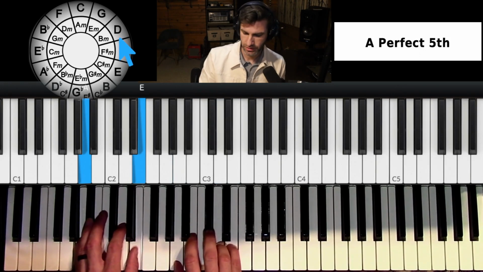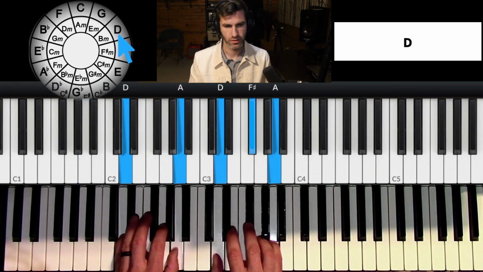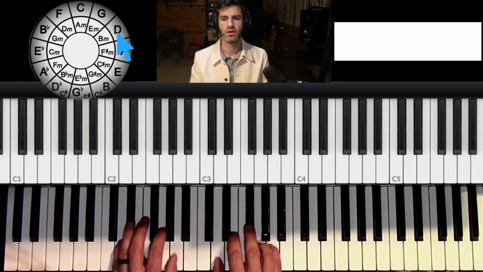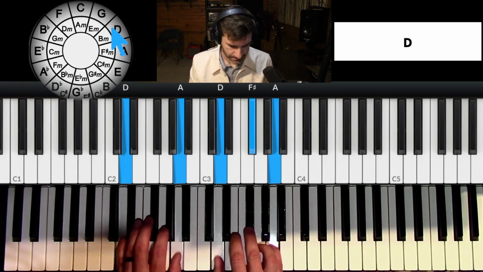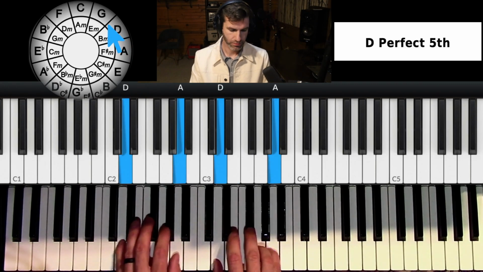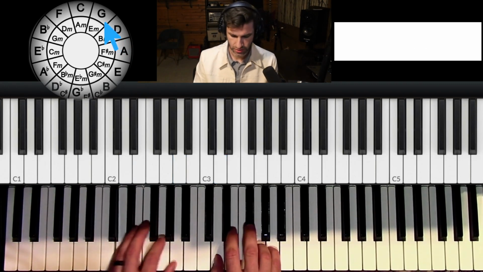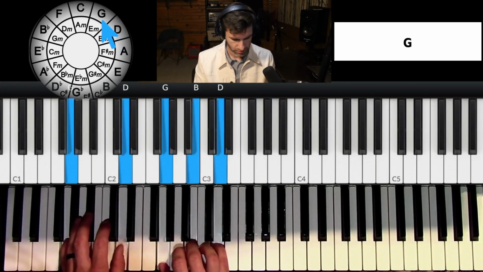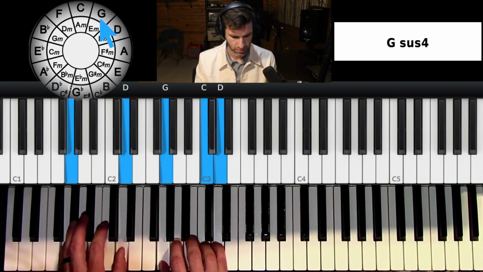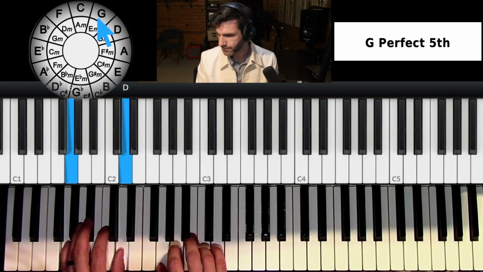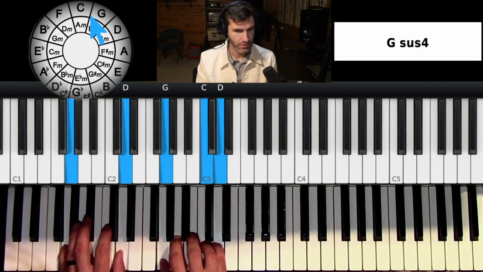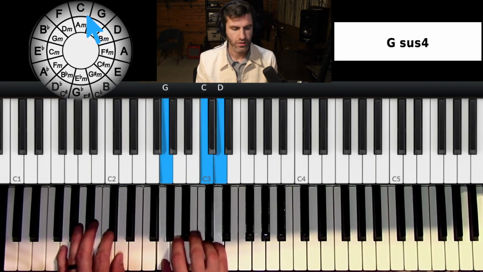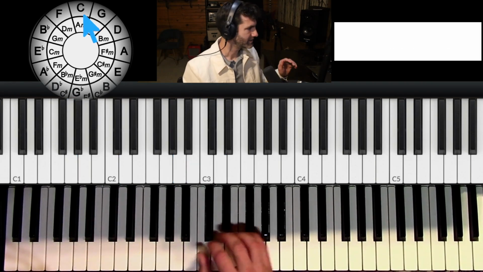How about a D chord? Go to a G chord. Good. Suspended. And then that's it, right?